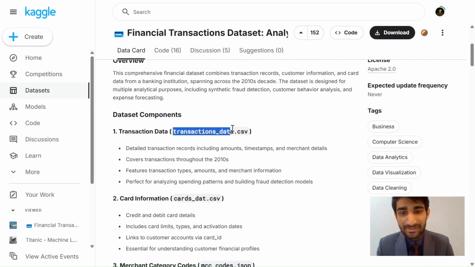Okay, so let's see the 5 files that we have over here. We have the transaction files. Transactions data.csv is going to have 1 crore 33 lakh transactions. It's like 13 million transactions. Okay, so 13 million is not a small number. We are not going to analyze the complete transactions.csv file because again, analyzing a 1.2 gigabyte file will take at least half an hour to run the code. And as I've told you earlier, we are going to use Databricks for this video.